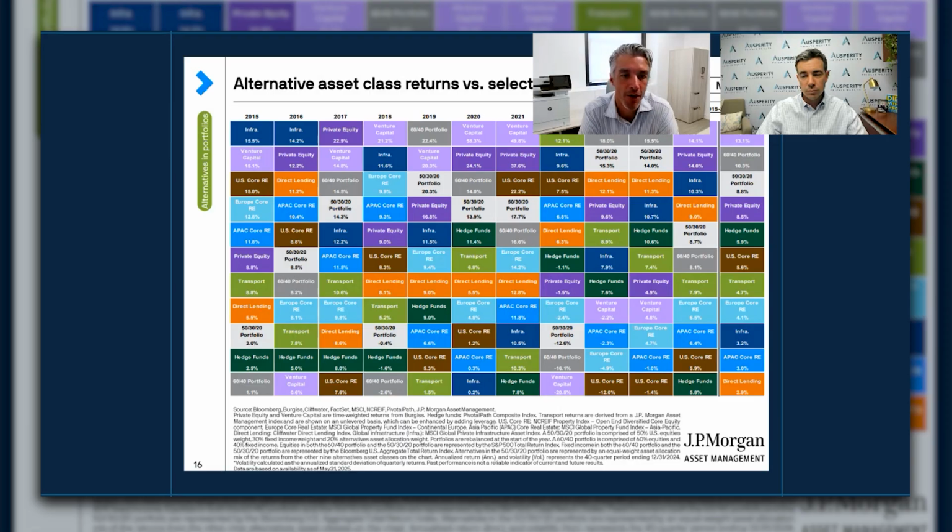Yeah, so in the industry, we call this a quilt chart, and it looks like a quilt, but it really is, each box represents a different asset class. A lot of these are private markets versus a 60-40, which is a composite of stocks and bonds on the public markets. And I think the slide before and this slide highlight what we were showing in the beginning. The lines in the charts were not behaving the same. Why? Well, what you see is the underlying composition inside of them. They behave differently at different times.